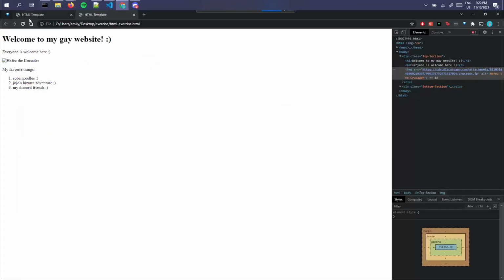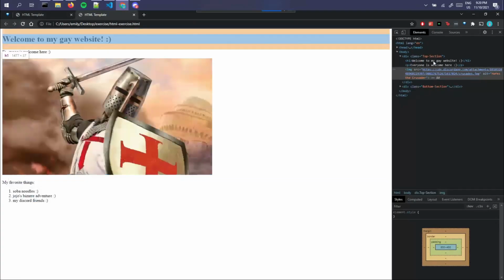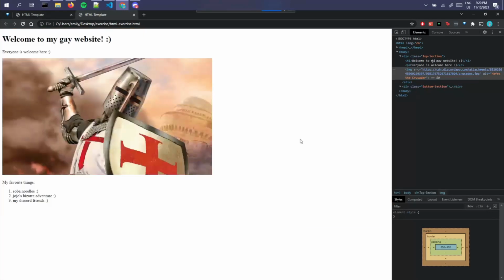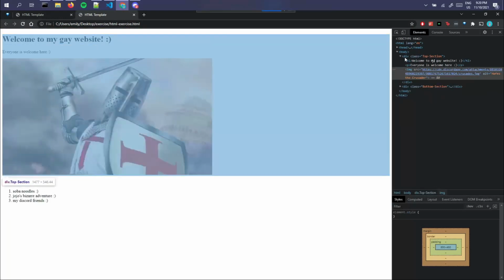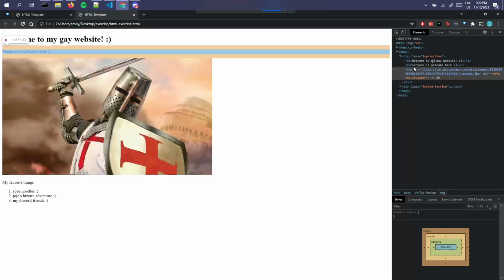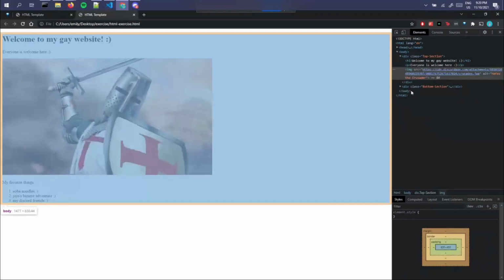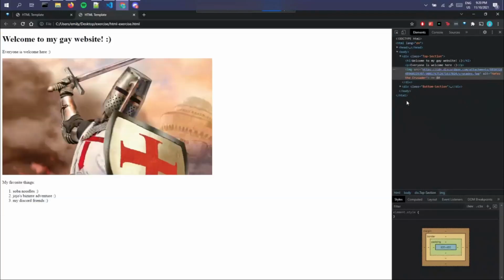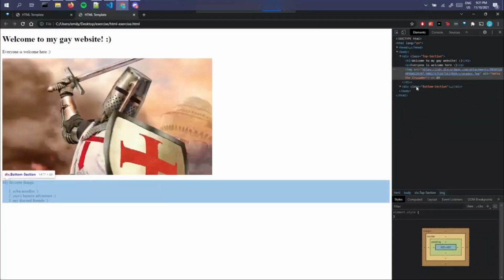And yay. And so as you can see over here, if you right click, inspect the page, you can see all of our div class right here, our header, our paragraph, and the bottom section as well, which only has a list in it right now and a paragraph, but that's all our content in the div bottom section.